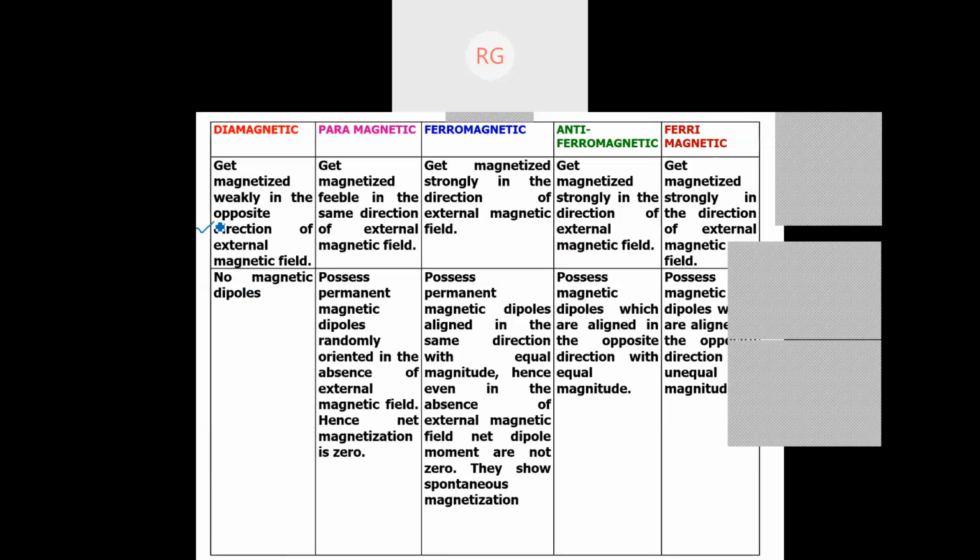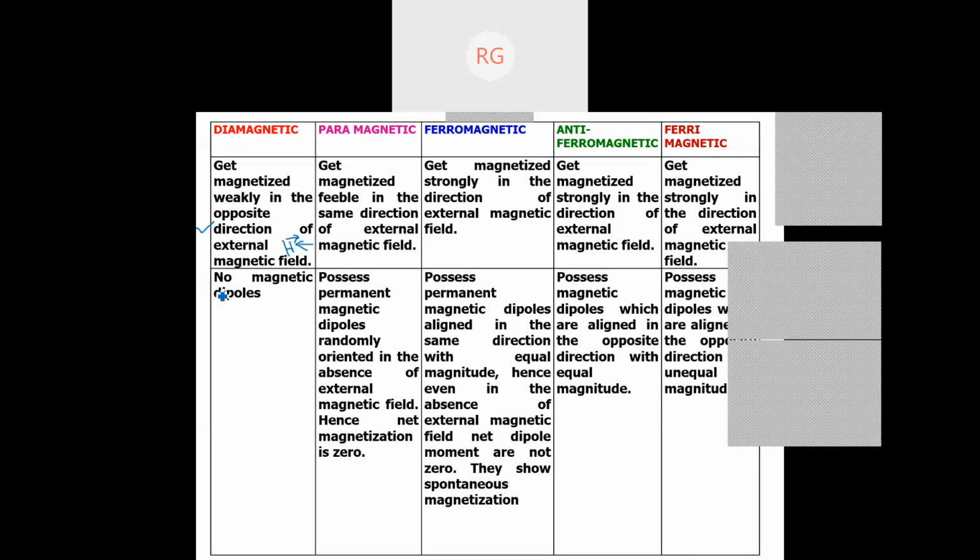Next, the strong magnetism, ferromagnetism, antiferromagnetism, will shield this weak diamagnetic property also. So that means every material in the universe is a diamagnetic material, but the diamagnetism shown by the material is very, very small, which we cannot recognize. Therefore, diamagnetic materials are those which get magnetized weakly in the opposite direction of the external field H. If this is the H direction, then these materials get magnetized in the opposite direction, but very weak.